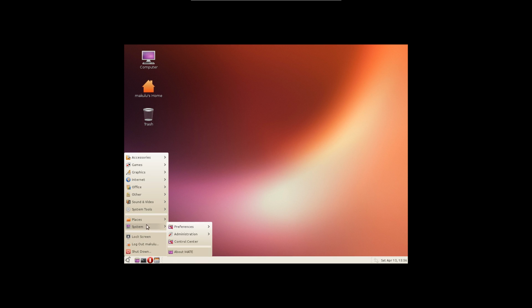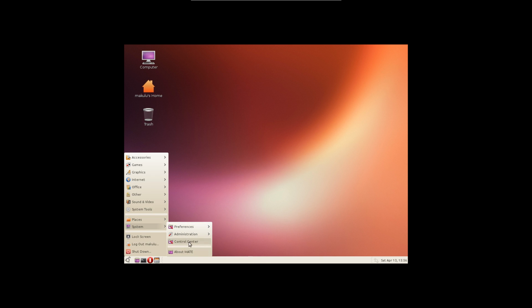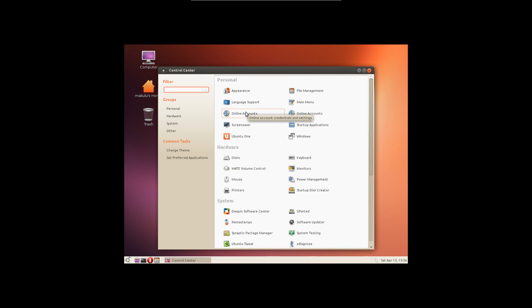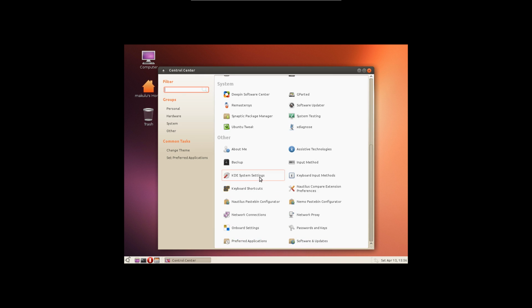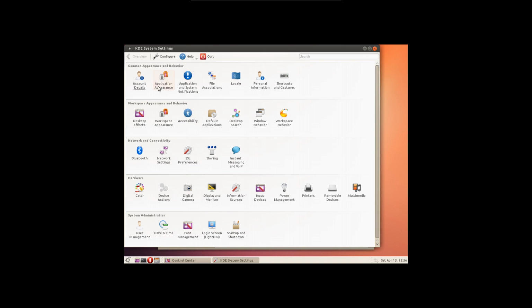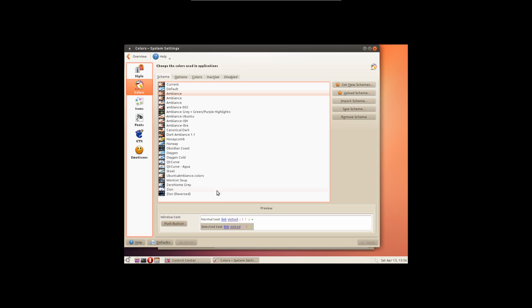So for the time being, I have put, let me just find the shortcut. Where did I put this thing? Was it in the control panel? Yeah, I think it was in the control panel. For the time being, the KDE system settings is available directly from your Mate control panel, and if you double click, you can adjust the colors here.